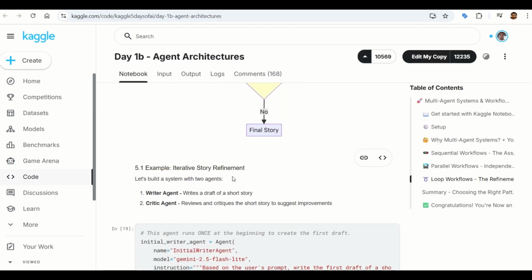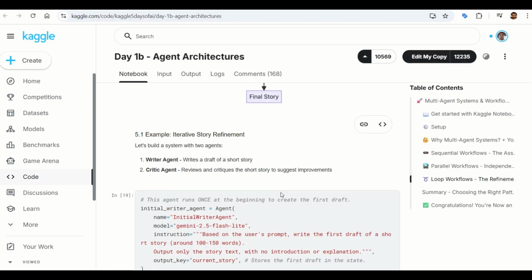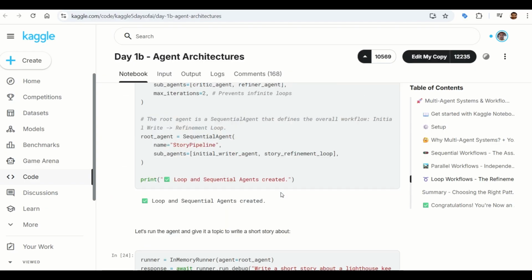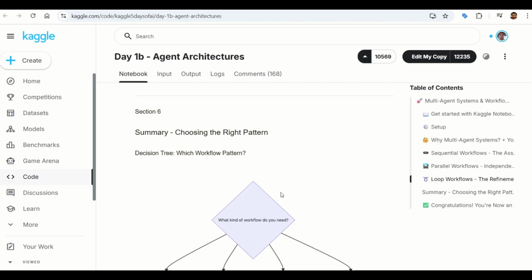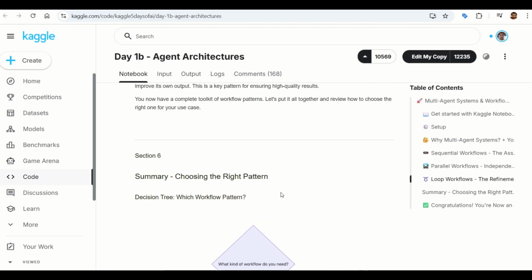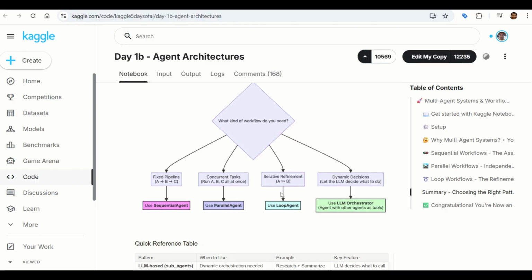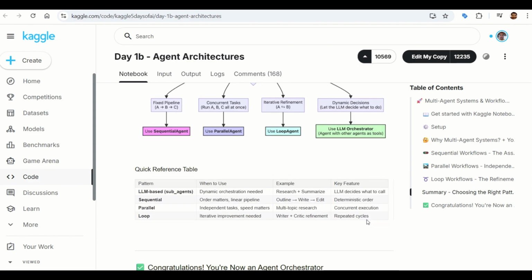So that's how the iterative story refinement is going on in this particular scenario, and so on. So they have given it in a very, very detailed way. And this is how they have tried to give us the whole idea of what things are going on. They are also giving some glimpse of the orchestrator over here.